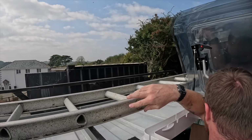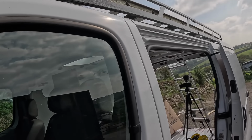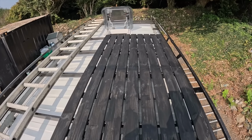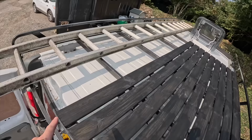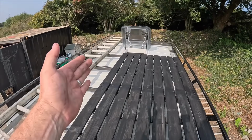Ladder, look at that. That just kind of finishes off the commercial vehicle look that I'm going for. And from up here you've got a ladder, a roof hatch, it all fits perfectly. The solar panel is going to go up there. I'm also going to be fitting some CCTV onto here, all 4 corners, because this van's not going to have any windows. You need to see what's going on outside when you're inside, just in case someone tries your door handles or whatever. So there's going to be CCTV as well.